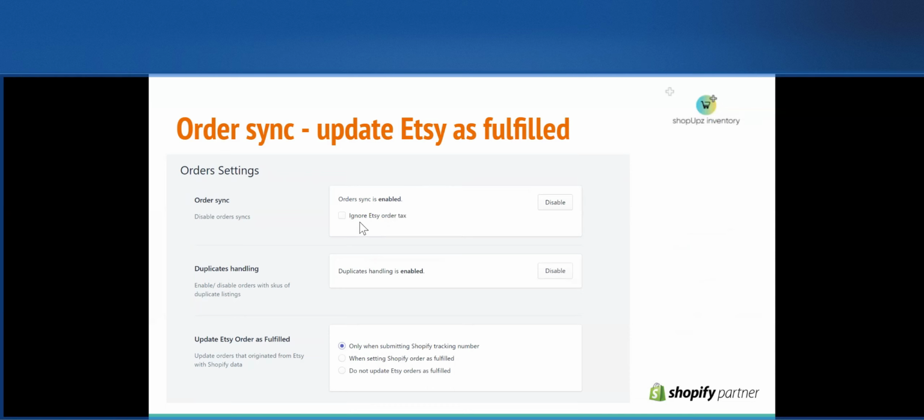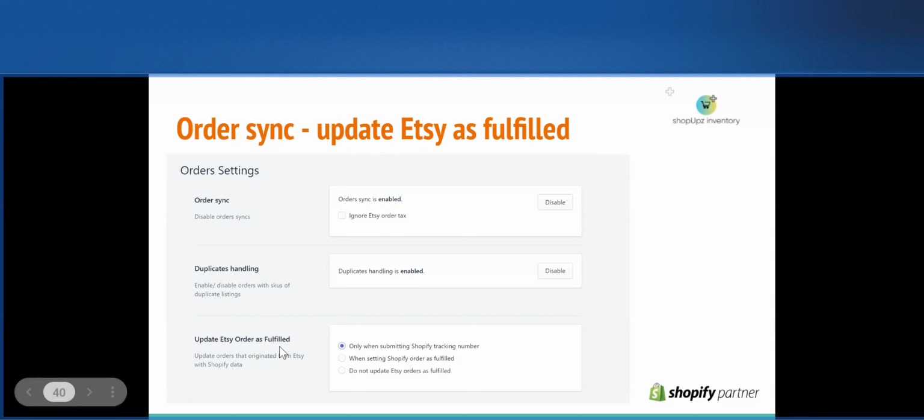You can decide to ignore tags or not. Duplicate means that if you have this SKU more than once, you can say, I don't want to import this order because you don't know what is the specific listing that the user selected. Usually it's enabled, most times.